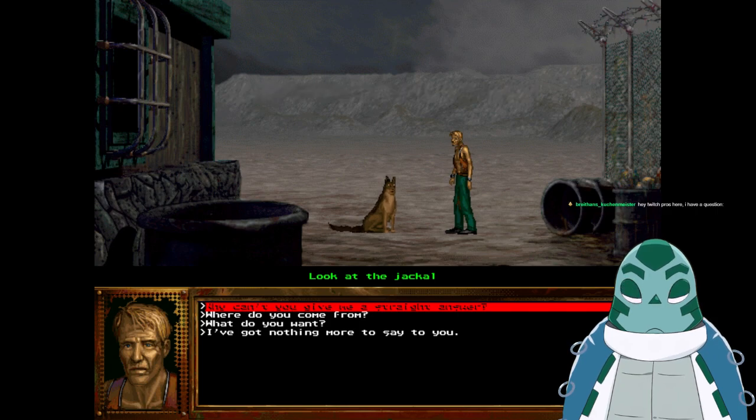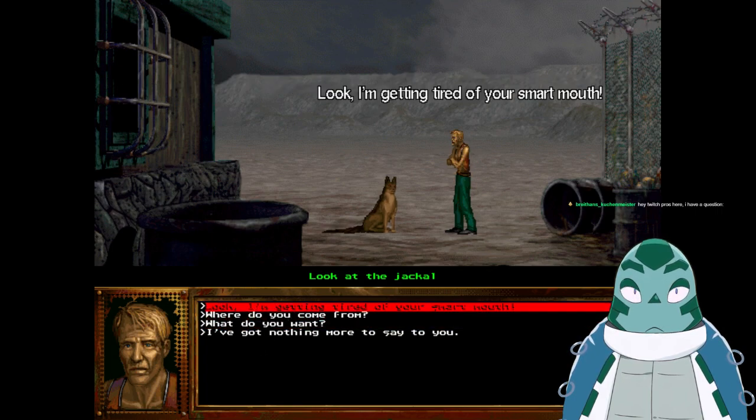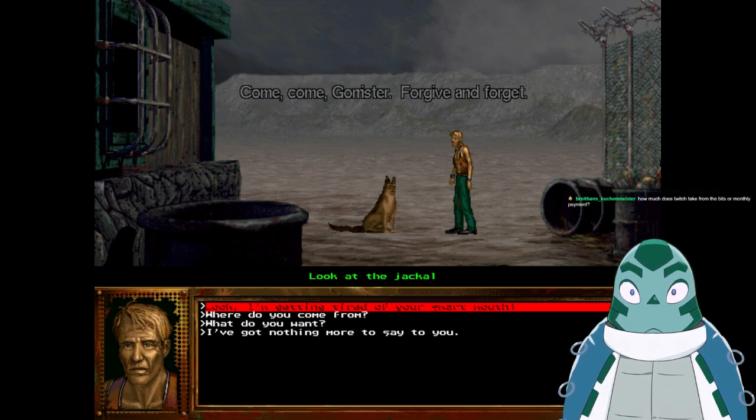Eh, Gorrister? Look at him sounding all menacing here. Yeah? What's my curse? After 109 years in the belly of the beast, I'd think you'd have a gut instinct by now. Look, I'm getting tired of your smart mouth. Come, Gorrister. Forgive and forget.